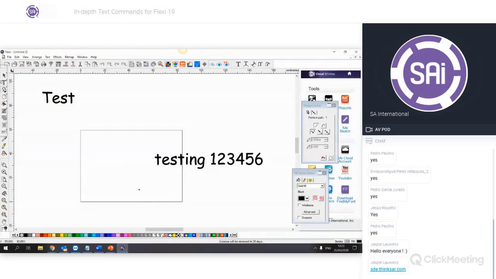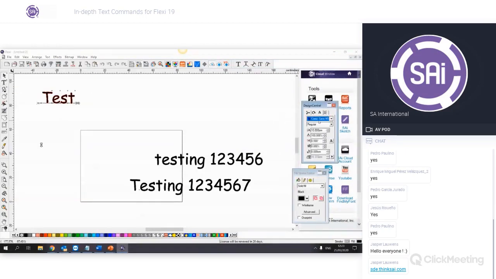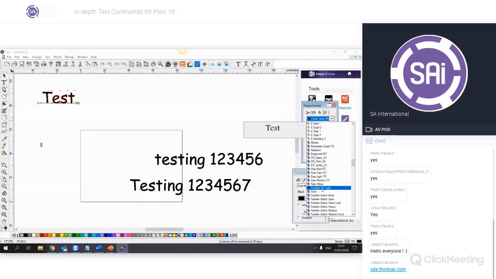And then we make some more text. So let's make another one here. I'm going to format this text in a way that I want the others to be formatted. And then I'll demonstrate how you can use text styles to copy and to save the formatting for this text. So in Design Central, I'm going to choose the font which I would like.